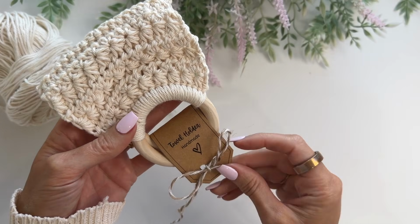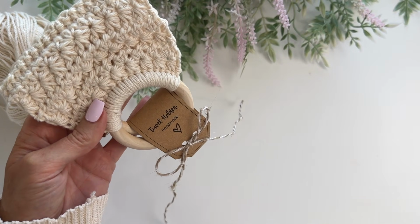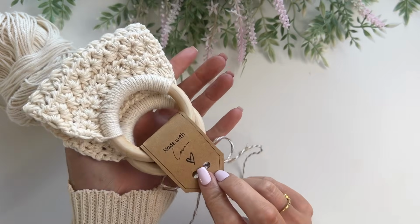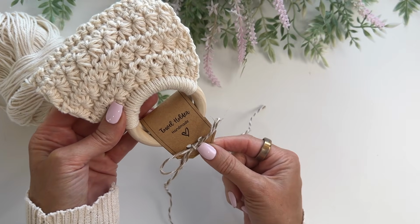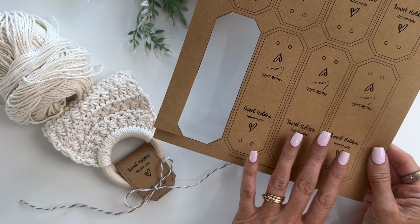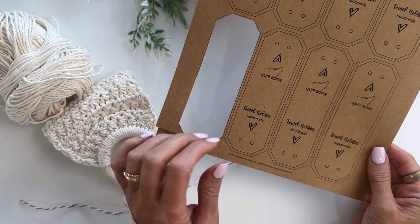So now if you're selling at markets, I did include some little handmade tags with the printable PDF pattern. It's made with love on the back, and these can easily be printed and cut out, and I'll show you how to do that. Here is the printable page. So the PDF comes as a separate digital download, and then you can just print it.